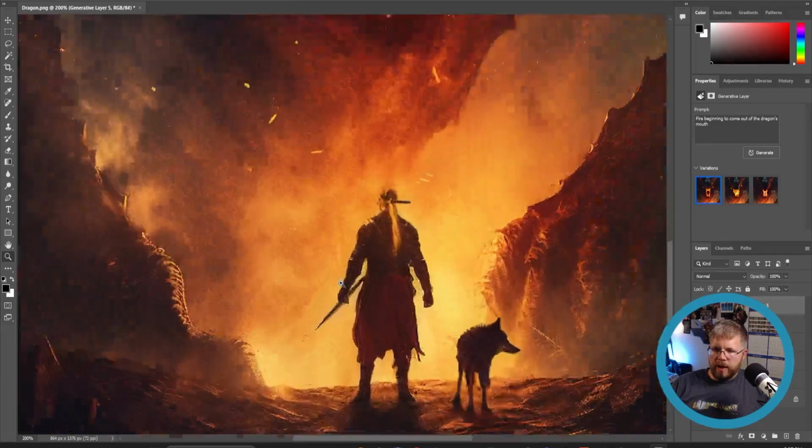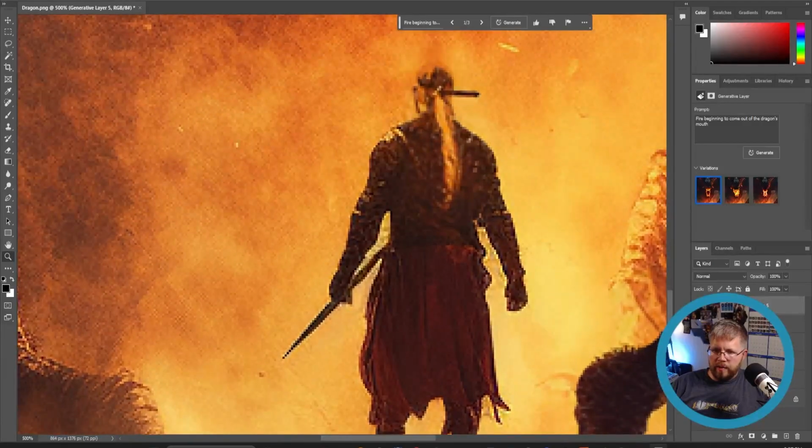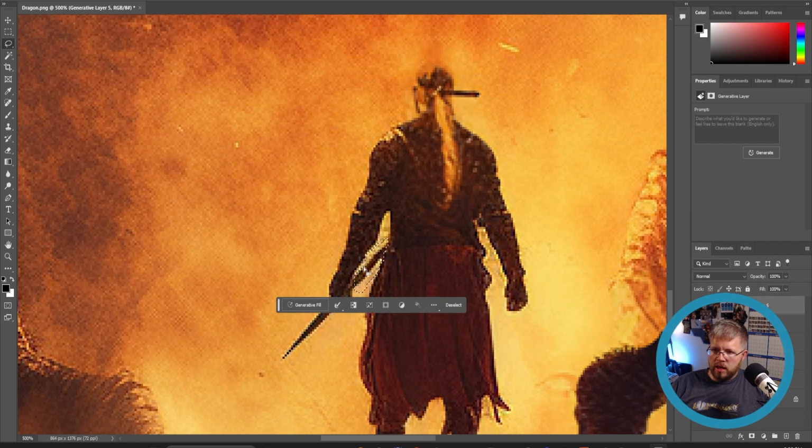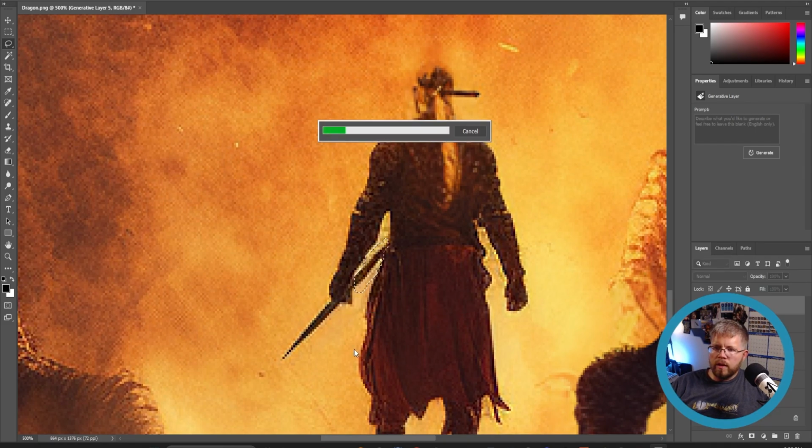Another thing we can look at is, let's look at this weapon here. Say we don't like how it's coming up here. We want to erase this a little bit. We can just highlight that little section and say remove staff. I'm not entirely sure if this will work or not.